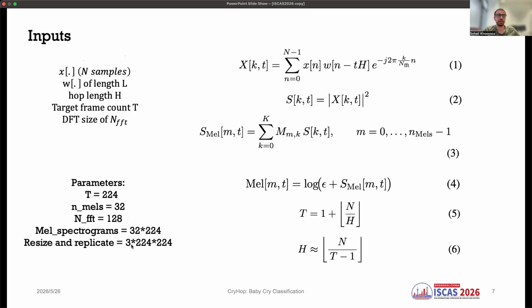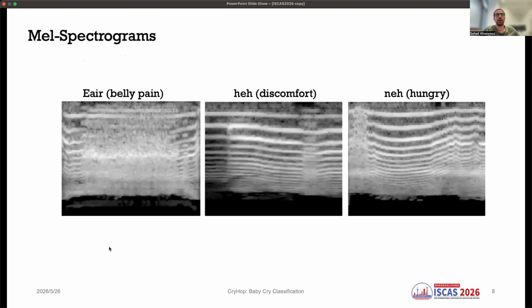Because the VGG16 has been originally trained on the big dataset ImageNet, and the inputs were 224 by 224 and in 3 colors, RGB, we also resize the produced Mel spectrogram image, 32 by 224, to 222 by 222 and replicate it 3 times to make it compatible to VGG16.